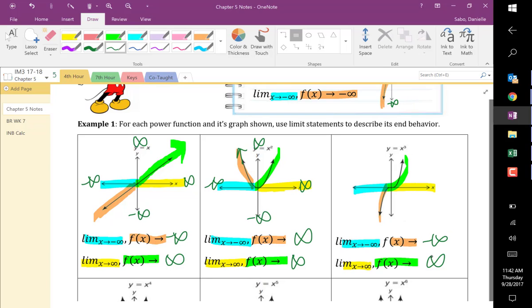Raise your hand and answer this. Does anyone notice a pattern between the degree of the function and the graph? What's a degree? Like x squared, x cubed, x to the fourth: the 3, the 2, and the 4, the degree. And what's the pattern that you're thinking of? I'm seeing the pattern when it's negative infinity equals negative infinity. That's not always true, though. Not yet. We're going to get there somewhere else. I see that the left side always goes up. The left side, the right side. Okay, so in these situations, yes, but that's not always going to be the case.